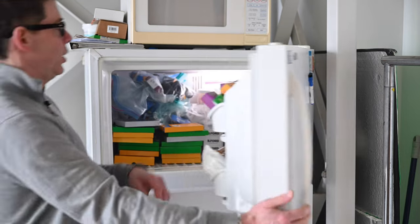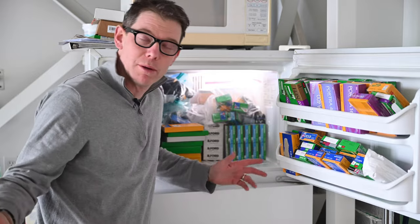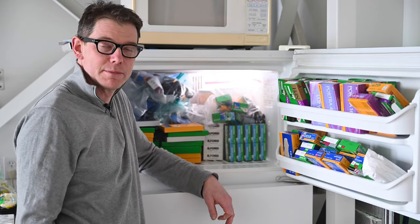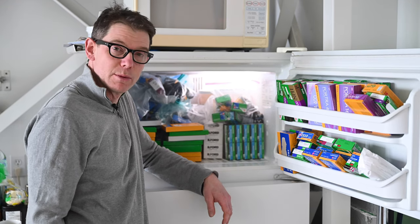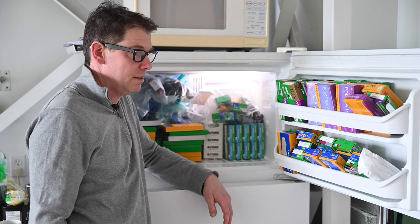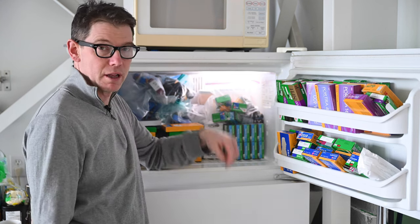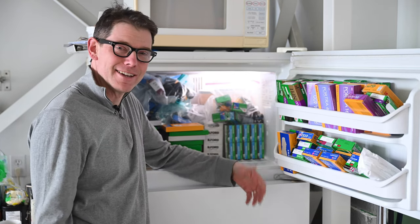Here's what's in my freezer. Over the years — not so much anymore, but back a while ago — I had a friend send me a note asking if I still shoot film. I said yes, so he asked for my FedEx number and said he wanted to send me some film. I gave it to him and a lot of this showed up. I want to walk you through the chaos that is my film freezer.